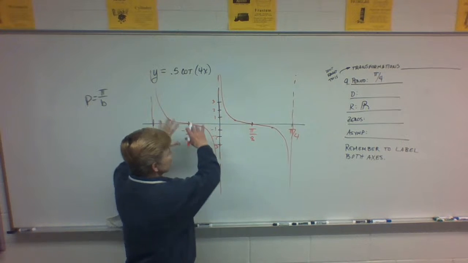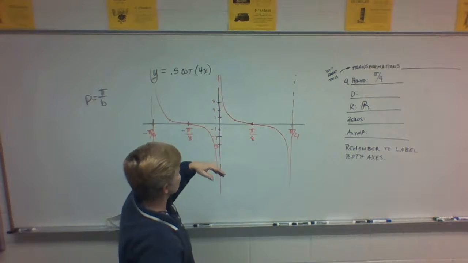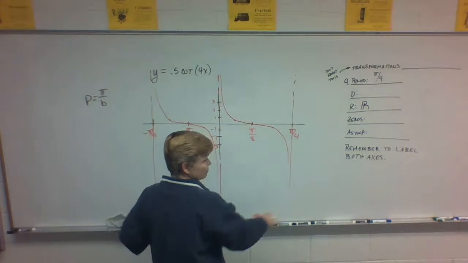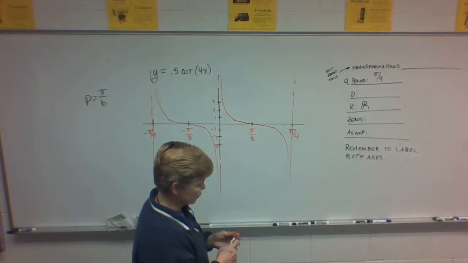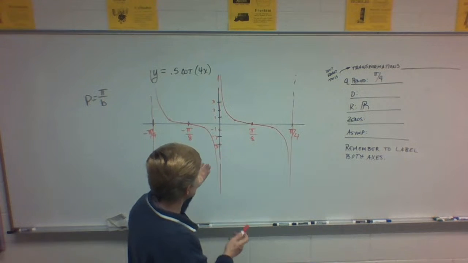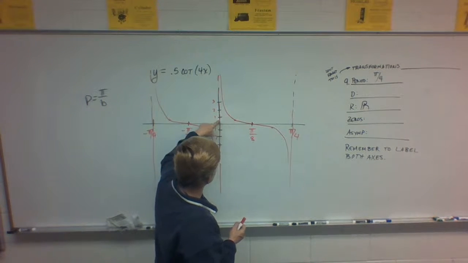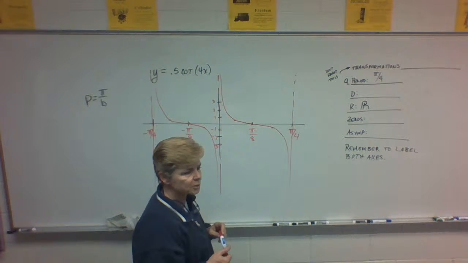Everything in the red is stuff that you produce. The black is all you get. You just get marks. You've got to number appropriately to how you built your graph. So the way I did it, I assumed this was 1, so I only went up a half. There. You understand what I'm saying?